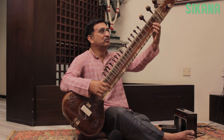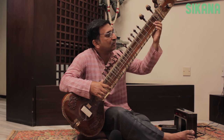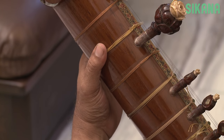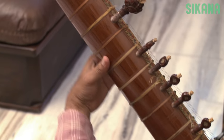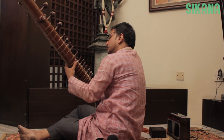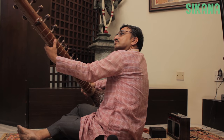Another note is that you shouldn't strain your neck to observe your finger positioning. Instead, judge the position of the index finger based on the thumb. The thumb should be positioned behind and aligned with the index finger. Your left thumb should be pressed against the back of the bridge.